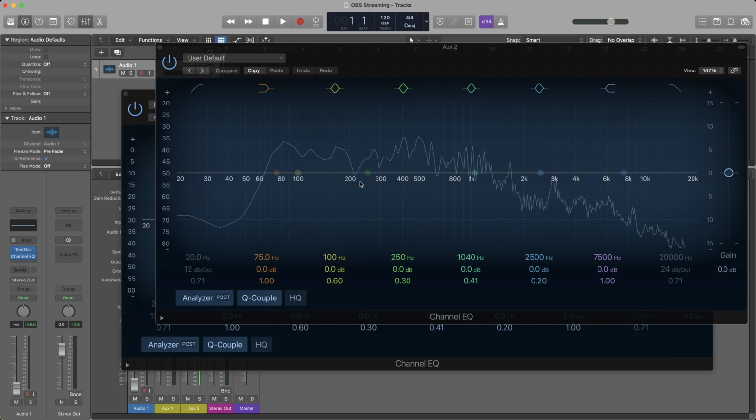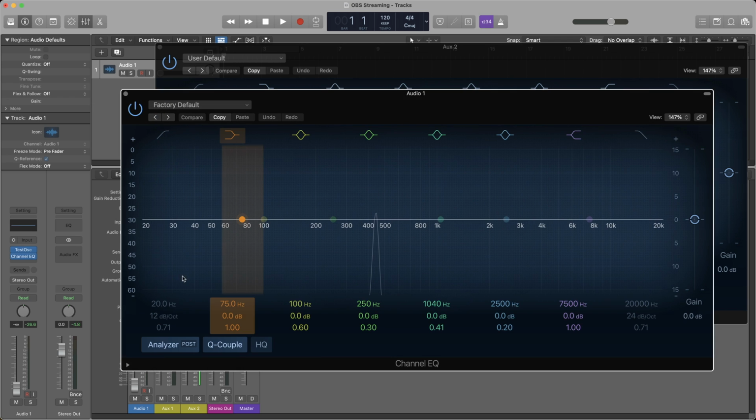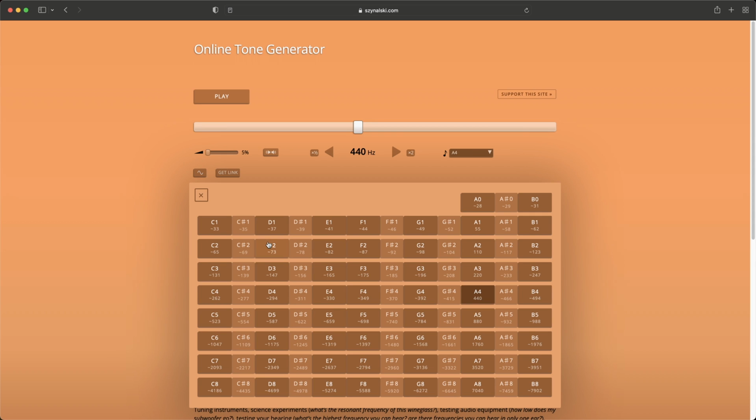So for those of us who are trying to find that, it's really hard to hear a voice and then try to match pitch with the voice. Sometimes you'll get it right on the first try. But if you are like some of my other students who had a really hard time, it would really help if you found one of these. I'd like to introduce to you this right here. This is an online tone generator, and I'll put the link in the video for you. This tone generator will give you a pitch, and it gives you only that pitch as opposed to all the other overtones that ring with it. Now you'll hear some of those overtones, but they're not as pronounced.